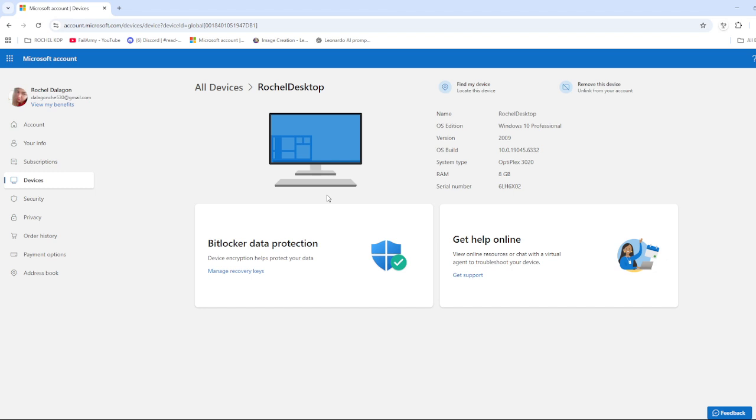And that's it! You're all set up with your microphone on Microsoft Teams. Following these simple steps ensures that your voice comes through crisp and clear during your calls and meetings, helping to enhance your communication experience. Remember, a properly configured microphone can make a significant difference in how effectively you convey information and collaborate with others.